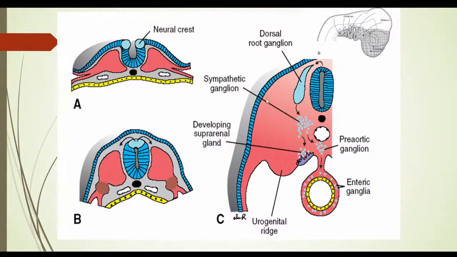In this next slide, the position and localization of the neural crest are very well visible, and we can see the migration of neural crest and how it creates some ganglia, enteric ganglia, preaortic ganglia. In the upper portion, we see very well the formation of the head and pharynx of the embryo. And this is a very important point: the skeleton of the head, the skull, arises from ectomesenchyme. This ectomesenchyme also develops from neural crest.